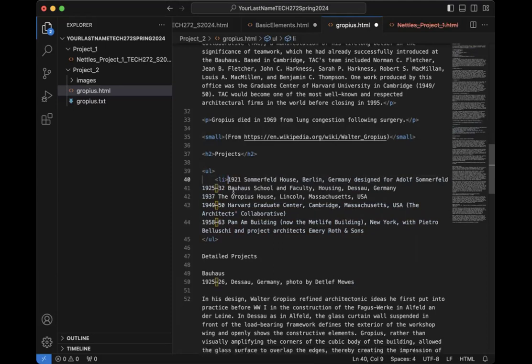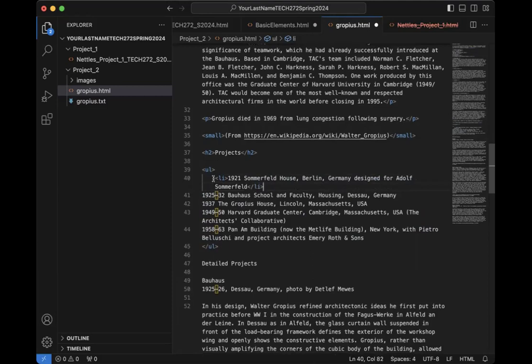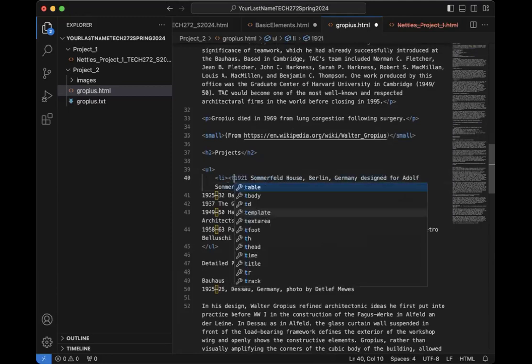So the items are coded as less than LI for list, and we have one at the beginning and one at the end. We also have time.